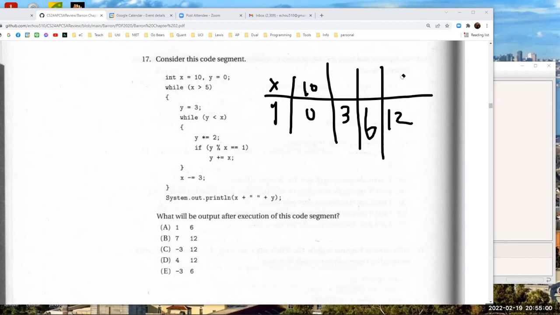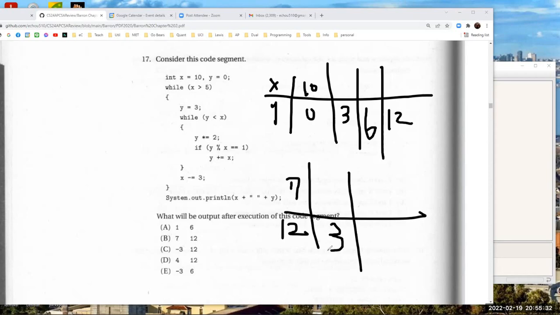X decreases by 3. So X at this moment will go to what? Let's continue on the next row. Here your Y will be 12, and X becomes 7 after decreasing by 3. X greater than 5, yes, and Y is set to 3.